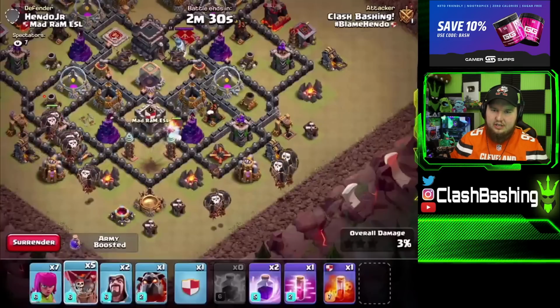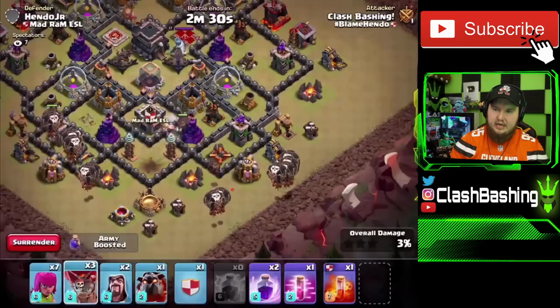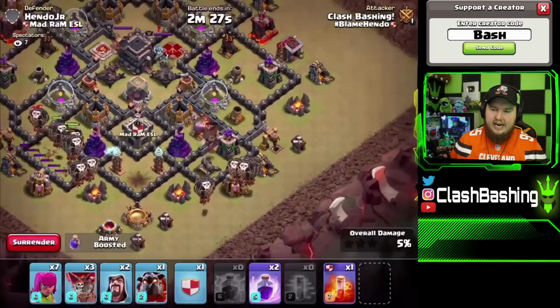But you see, the Hounds are going to draw the attention of those defenses. Second Hound comes in with some balloons in behind it. Again, a little heavy drop on the balloons. Then we're going to bring our haste. Nothing came out of Clan Castle. It was actually a double Ice Golem Clan Castle.